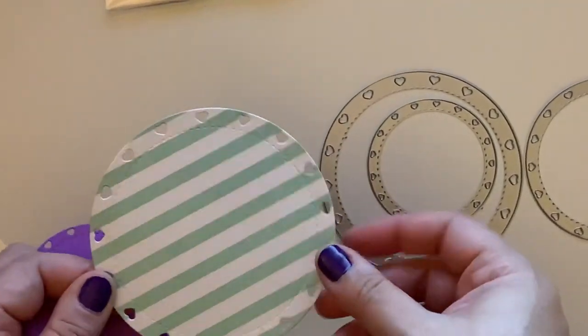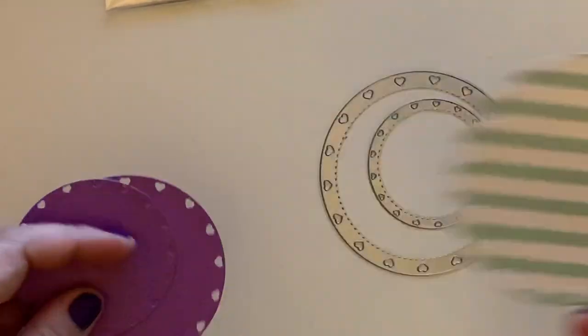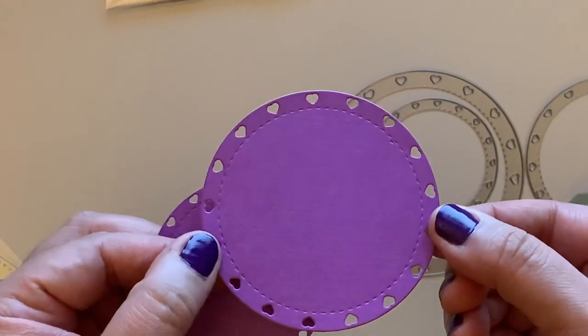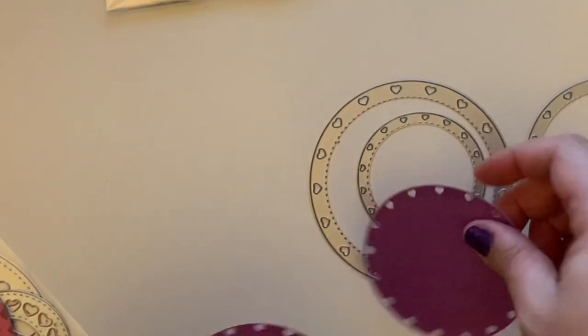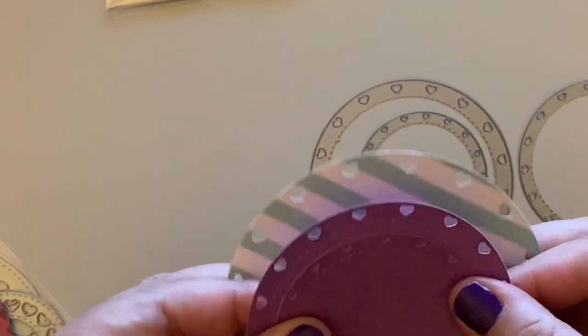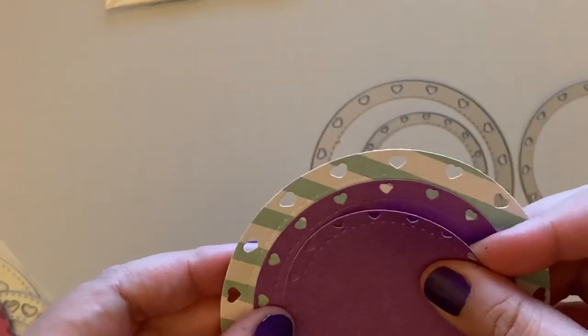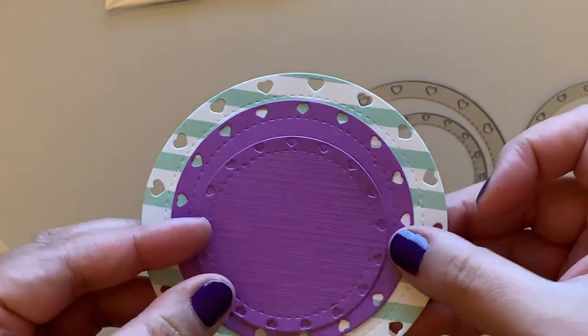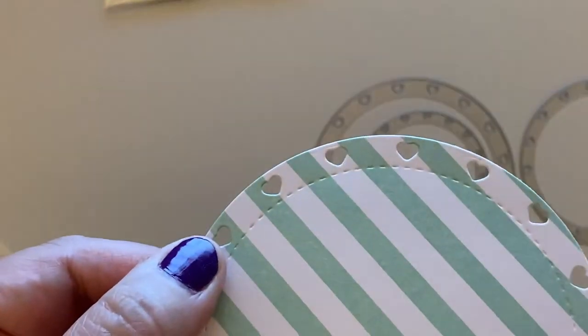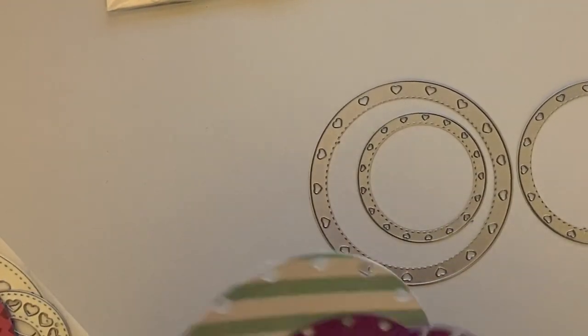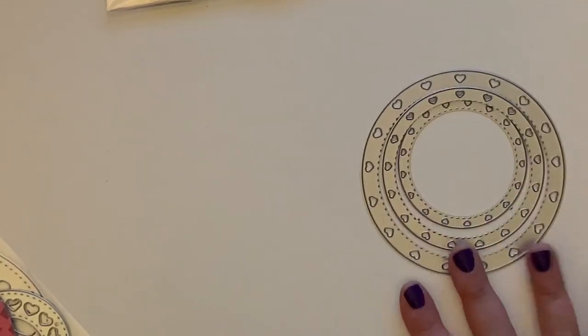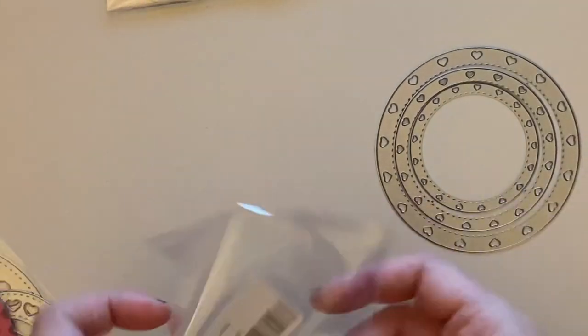Okay, sorry if it's a little bit shaky, but this is the big one, the medium one, and then we have this one which is a smaller one. These are perfect to do some layering embellishments, to use them as doilies. I love the little stitching on them, you see that? Super cute. And these go for four dollars and nine cents you guys, and the dies cut really good. I didn't have any issues with them. So that's the first set.